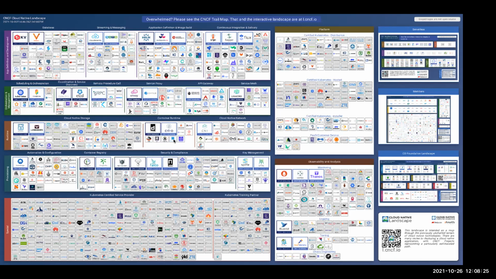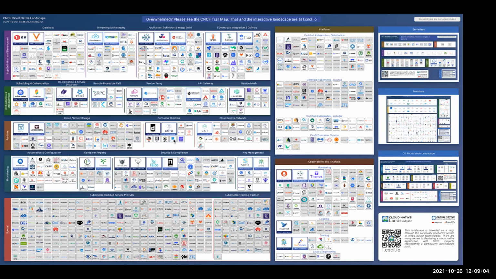If you're interested, this is just an interactive landscape. If you go to l.cncf.io, you can actually take a look at the latest version of the map. I took this screenshot, I believe, late last week, so this is probably pretty up to date. But really what you're seeing is the Cloud Native Computing Foundation, the open source governing body that's home to Kubernetes. This is essentially what their first project was. And Red Hat, other than Google, who is the main sponsor of Kubernetes, is the largest contributor to the Kubernetes project. So Red Hat obviously has a lot of stake and a lot of knowledge in all of these different open source projects.